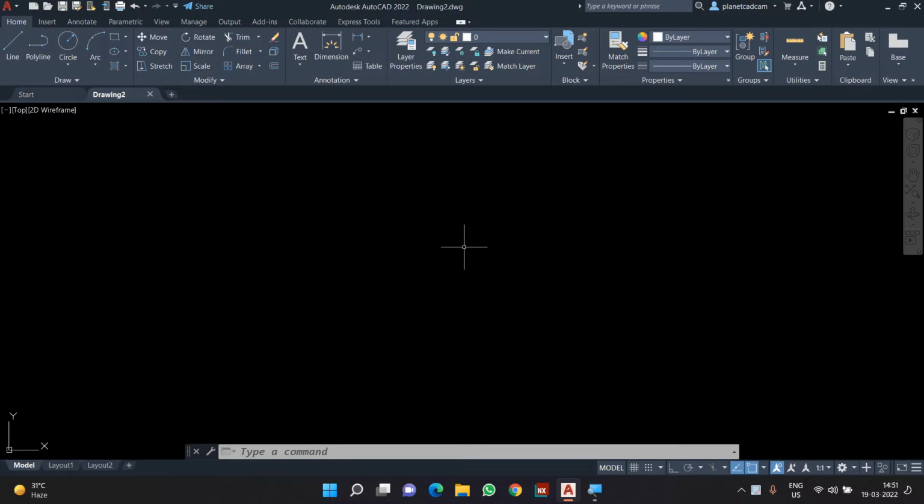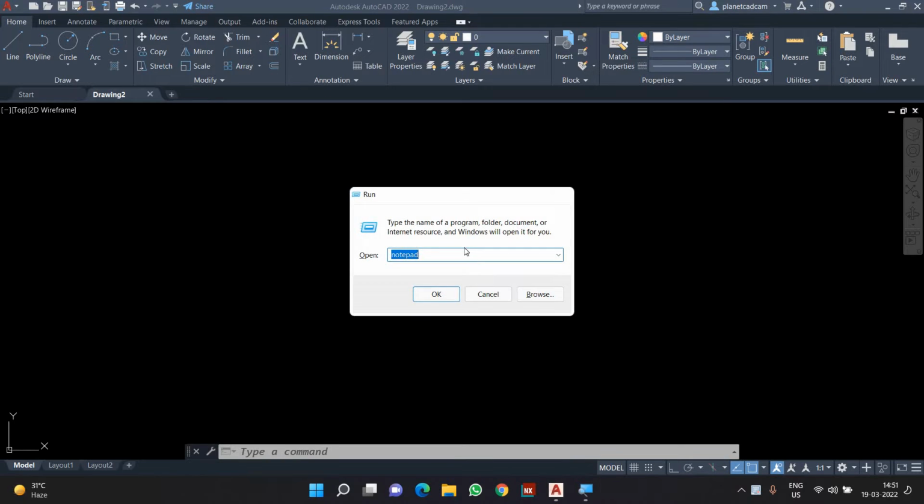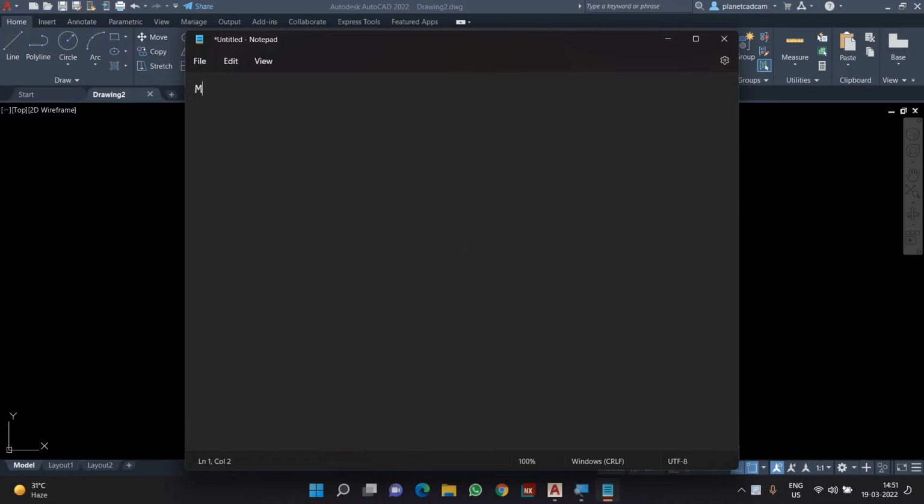We have already learned how to create text, tables, and dimensions as well. Now in this particular video, we'll be learning how to create leaders, or technically in this software it is known as multi-leaders. Here in multi-leader I'm going to show you a couple of commands. I'm not going to show you everything in detail, but what is required and sufficient, that is what I'm going to show you.